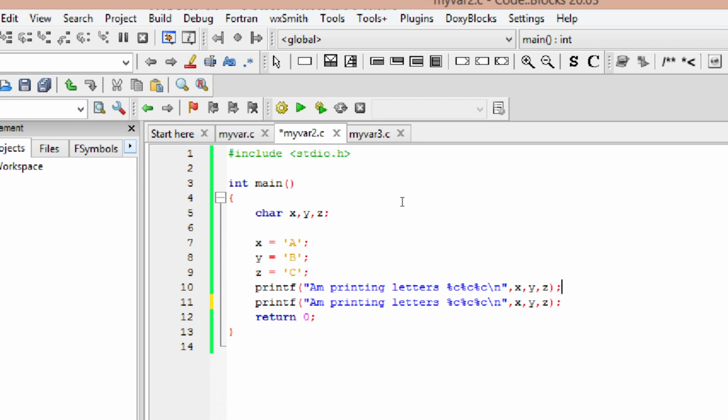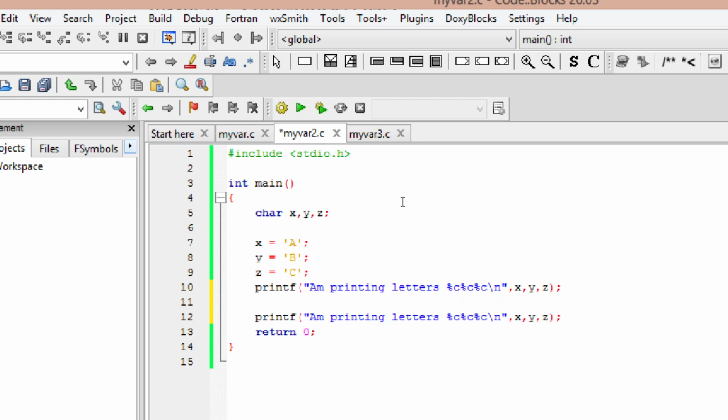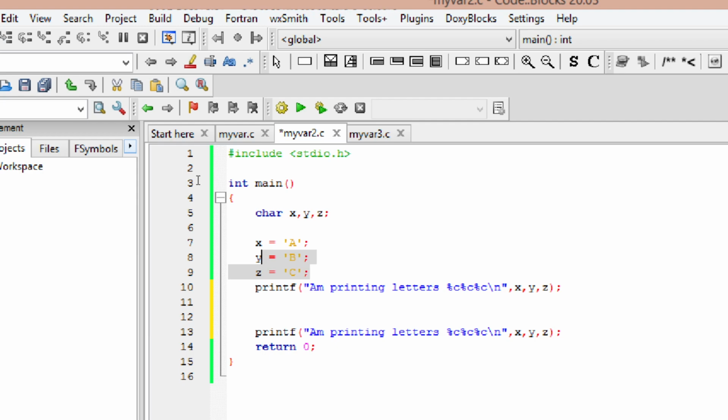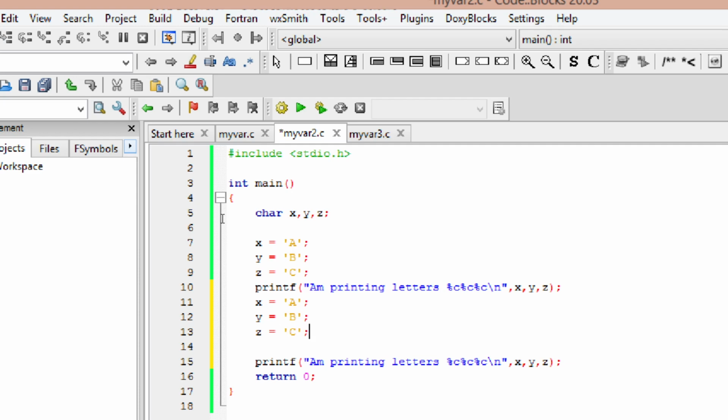So all I need to do is to change the value of A to D, I'll change B to E and I'll change C to F. So that's what I need to do.